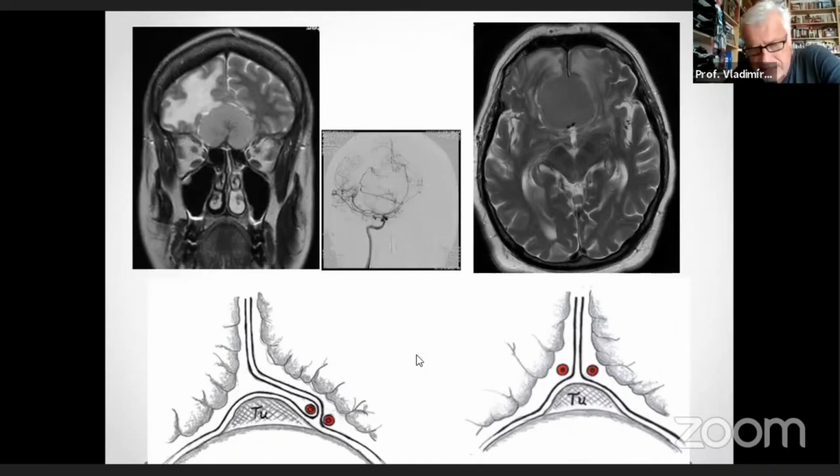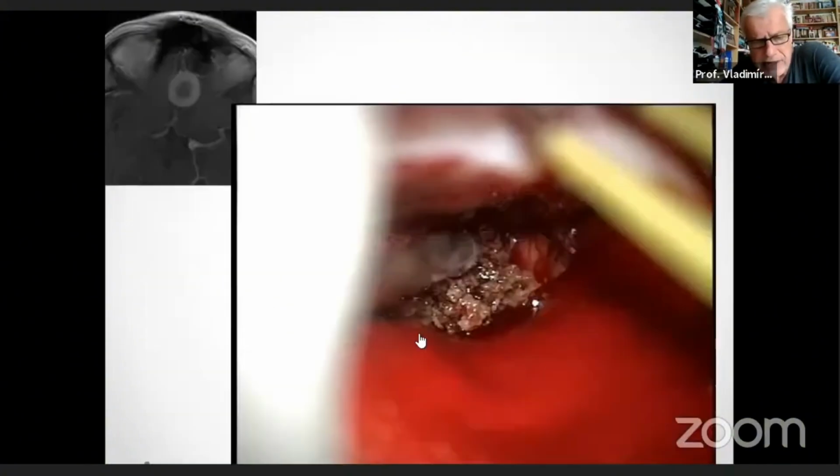What does it mean? It's very easy to comprehend. In this case, the left frontal lobe is covered by 3 layers of arachnoid. The arachnoid is dragged by the anterior cerebral arteries. In this case, both frontal lobes are covered by 1 single layer of arachnoid only. That means that both frontal lobes are much more endangered, and in this case, where the left side is protected, you most likely will be able to preserve the first nerve, the smell for the patient, which is the case of this patient.